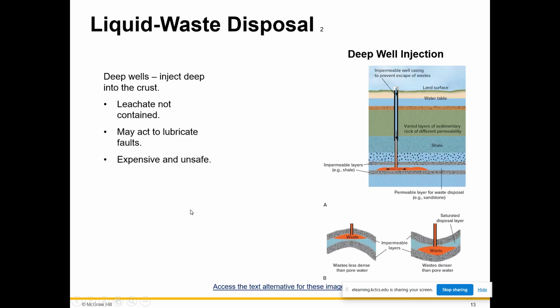Other than the sealed drums, we have liquid waste disposal in our deep injection wells. This is where we put the waste into a permeable layer that's so deep into the ground, that is also controlled by impermeable layers. In this example, the liquid waste is not going to flow out of this stratigraphic layer right here, because above and below we have shale, and shale is impermeable.